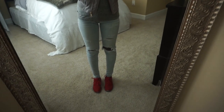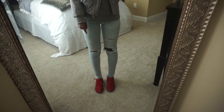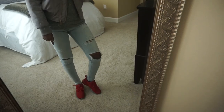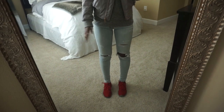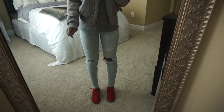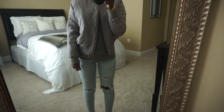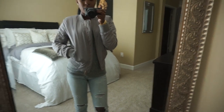I took a picture of my outfit — I'll probably post it on Instagram, but I'm just really casual. I'm wearing my Nike Roches. I get a lot of questions about these — these are Nike IDs, which means they're customized. I got them off of Nike's website. They're super comfortable. These jeans are from American Eagle, this shirt is from Target, and this bomber is from Fashion Nova.